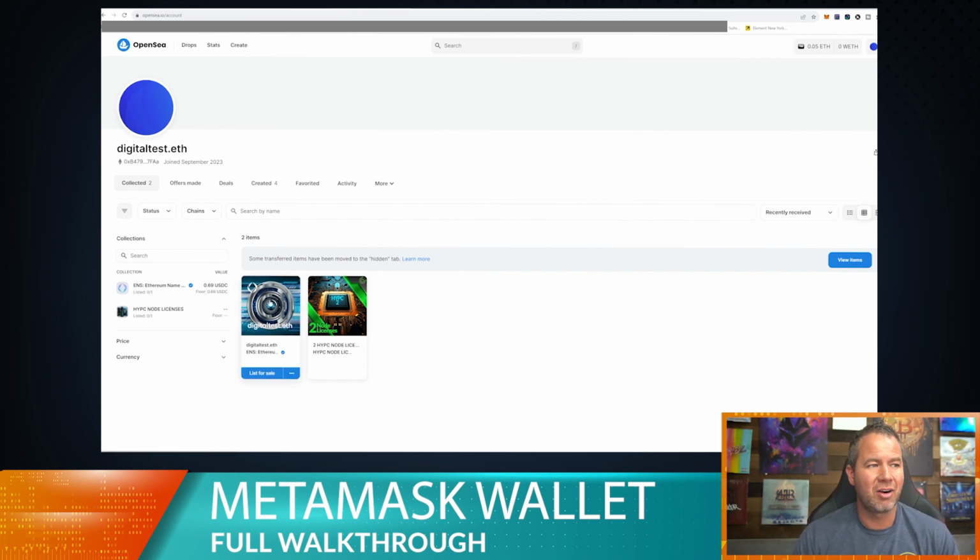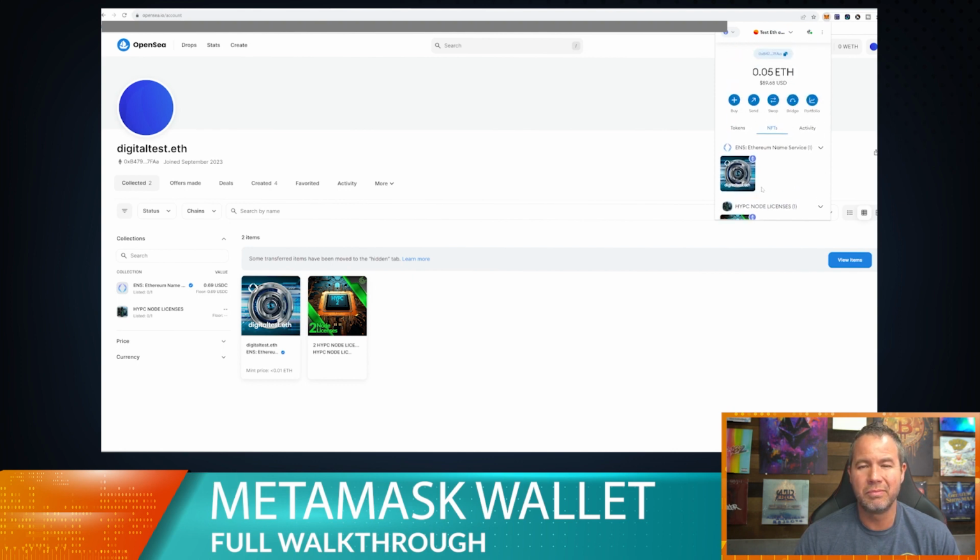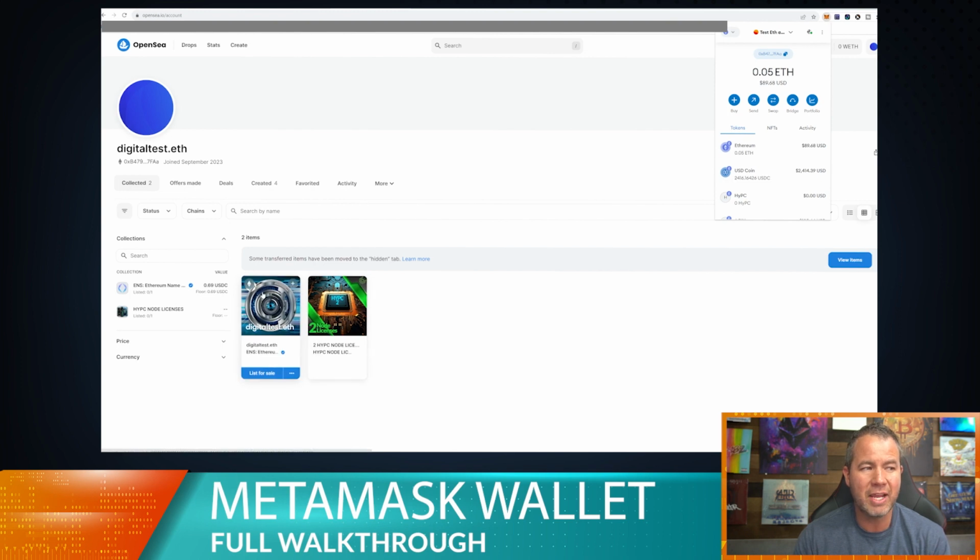So what we have here are a couple of NFTs, okay? If we open up MetaMask and we go to the NFT section, we can see both of those NFTs, but those won't always show up, unfortunately. So this is why we go to OpenSea to see everything that we have in here, because it shows up so much better and you can see it so much more easily and you can do tons of things with these NFTs. But a lot of people ask, well, what the heck? Do I have to transfer this NFT right here into my MetaMask wallet? I think you guys know the answer. The answer is no, because guess what? This is my MetaMask wallet.